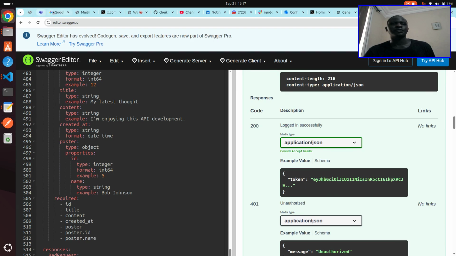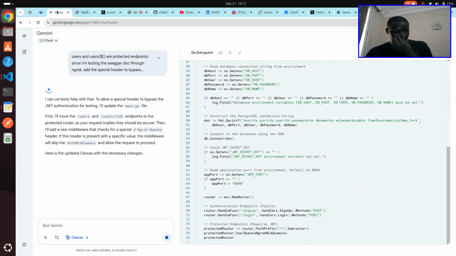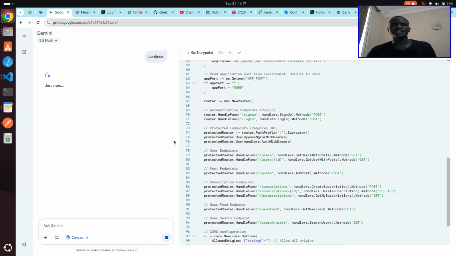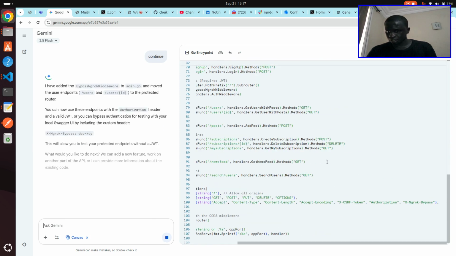So let's go see our new Swagger file. And it's not doing the Swagger file. Oh wait, I'm an idiot. And I don't believe this is the header.